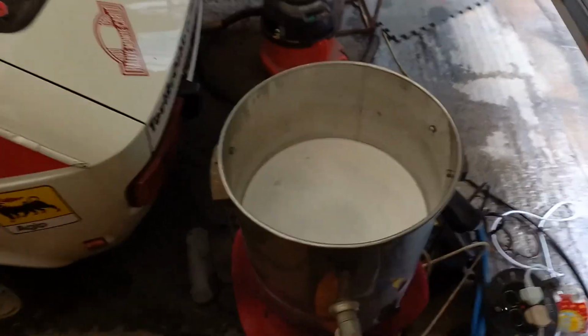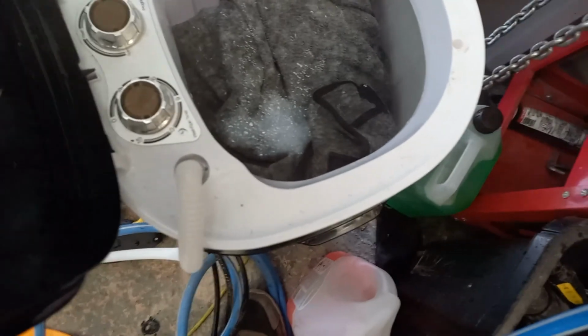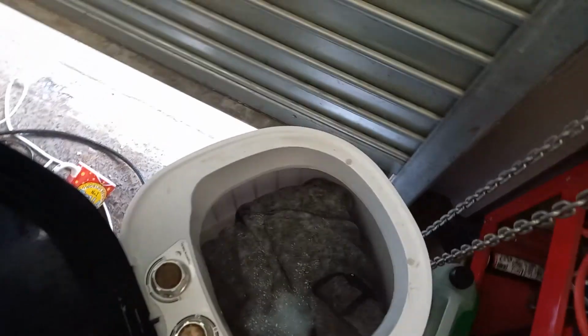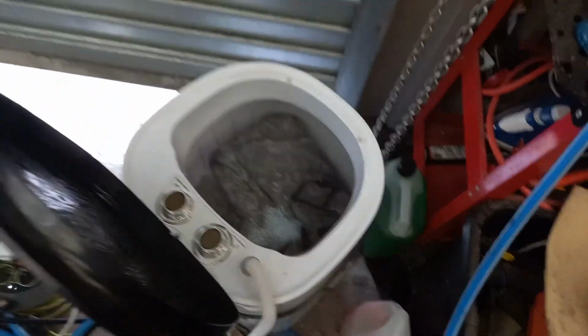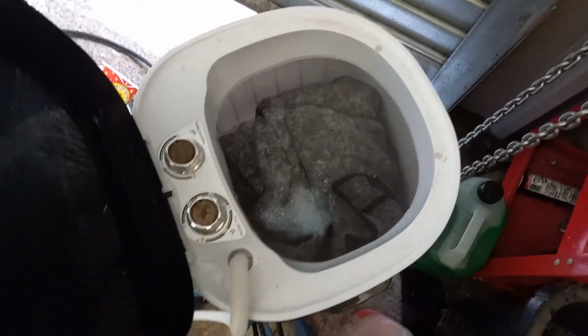Okay, so I'm on day 2 now washing the clothes. I've got an urn here which I boil the water up in, pour it from that tube into the washing machine. As you can see, pouring the hot water in there, and then once that's full I can begin to put it on a wash again. I've done quite a lot of my stuff now, so yeah, it is working well. If it gets too hot or gets stuck, then it will go into like a limp mode, but it only lasts for about 5 minutes and then it will restart again. I guess it's just saving the temperature of the actual motor.